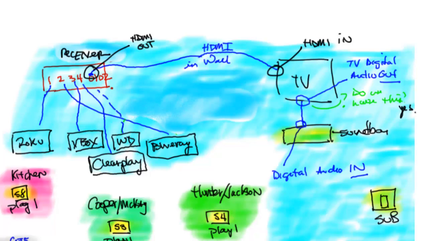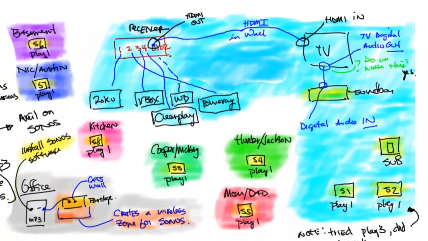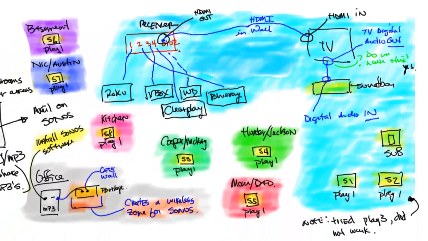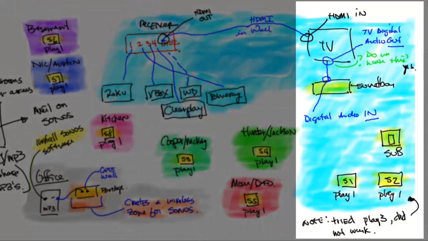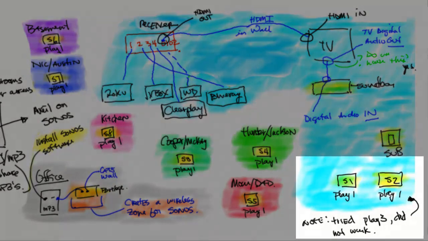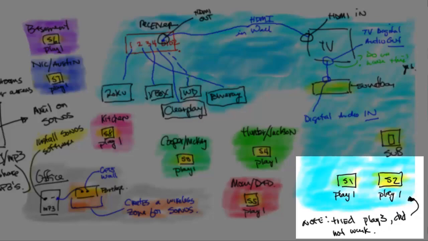One other thing that I did run into a challenge with on setting up Sonos, although I got it to work, was that the manual does say that you can do Play:3s here. We tried to get the Play:3s to work, and it was constantly dropping out. It wasn't working right. You'd switch back over to it. It just did not work right as advertised.